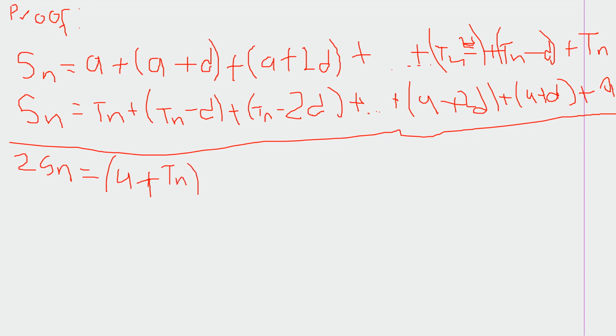But be aware of something here. In this next term, when you add them, it's gonna be A plus D plus Tn minus D. So basically, D will cancel the D out. So here you're still left with A plus Tn. And also in this case, 2D will subtract 2D. Then also the next term, 2D will subtract 2D, and D will subtract D. From all these terms, you're only going to be left with A plus Tn.